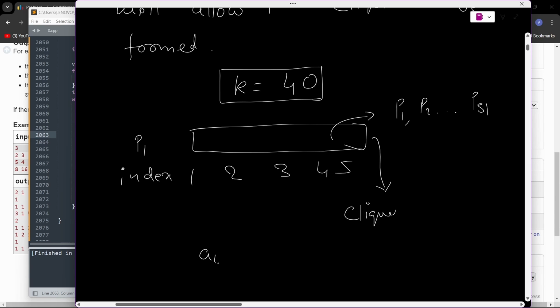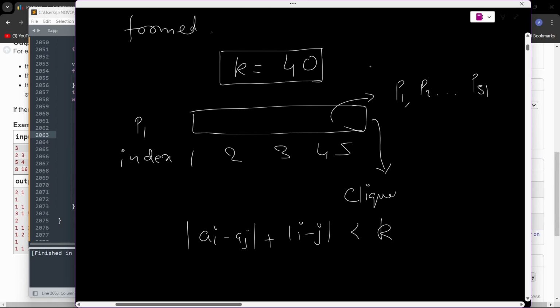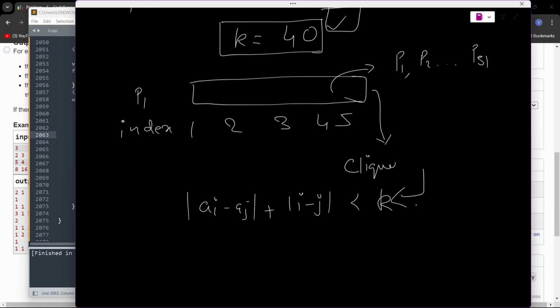This term, ai minus aj plus i minus j, is always going to be less than k, because k is very large. So let's say I start to reduce this k.